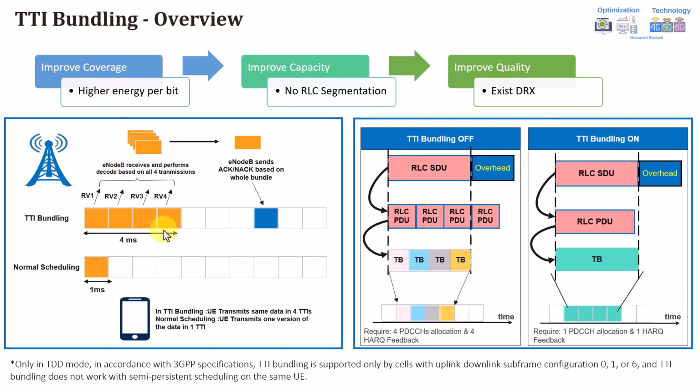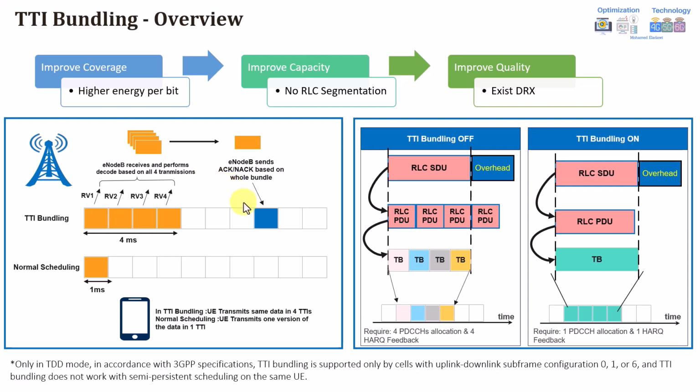Now, as you can see, the acknowledgement will be sent after 4 milliseconds from the last transport block being sent. For example, here you need to count 1, 2, 3, 4. So you can assume that from the first packet till the last, it should be around 8 milliseconds, while in normal scheduling the acknowledgement will be sent here. So it can increase the delay a little bit, but usually TTI bundling is triggered for the very bad users, especially edge users for the uplink. So this will give good performance.